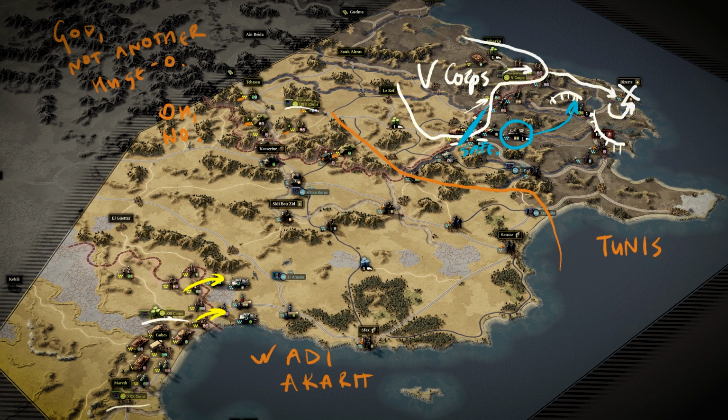Breakthrough with your experienced British troops in the south. Watch out for those initial counterattack badges on the enemy tanks, and remember that weak units will lose those badges. But once you break through, do the mad dash towards Sfax and Sousse.